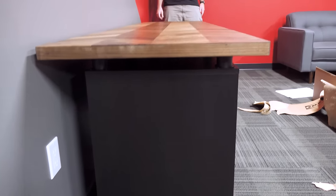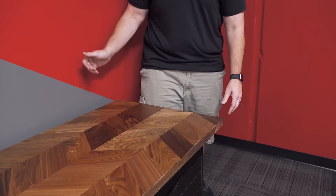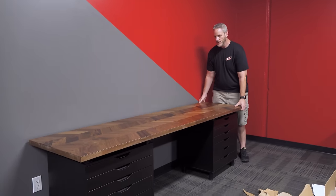I was trying to figure out why this felt weird, and I realize now it's because the Alex drawers are deeper. So that's fine though. What I have to do now is figure out where I want it to go. See, it can still sort of slide easy, and that's why I still think I want to put, maybe on the rear, just a little square of the double-sided 3M tape, and then unstick it and unstick it and unstick it. That way it doesn't get stuck to it, but it gives it some anti-slip.